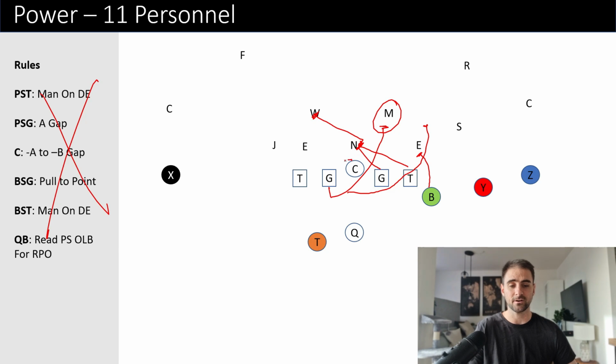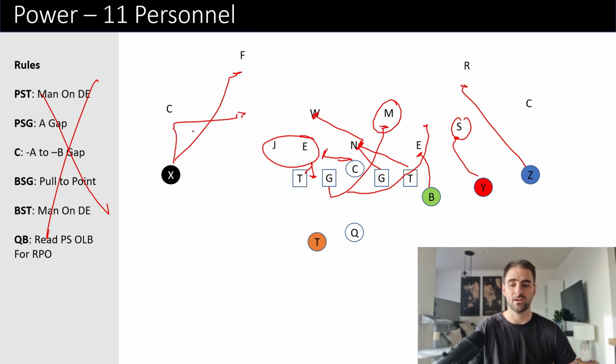We can have our center go immediately. He doesn't even have to touch this nose. He can just go straight flat. And we get a nice little step and hinge technique with this guy. So we handle both the jack and the end, and then everybody's picked up. The only thing, we've got to take this Sam with the Y. So we want him to be inside leverage, right? Again, receivers go to safeties, all that fun stuff.